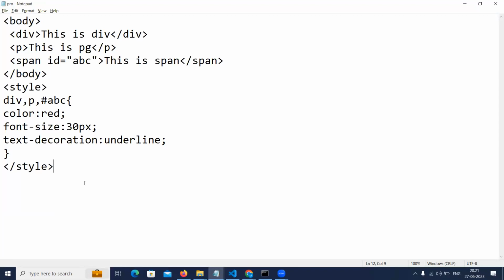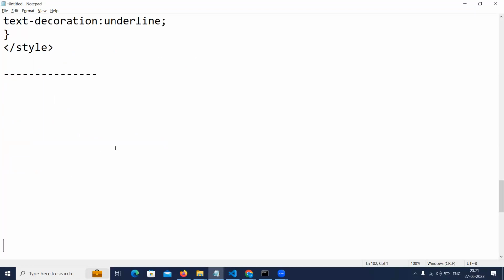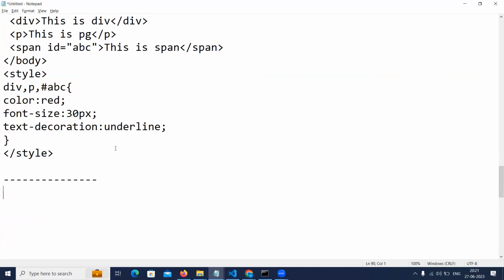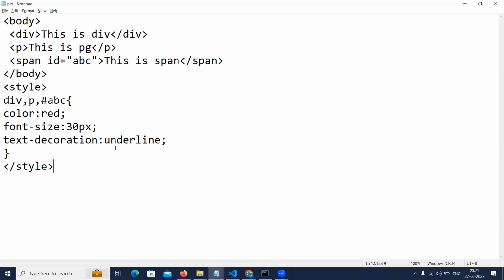So any other doubts you have from this point of view? Sir, in group selector, if we want to assign any other color or font size, again we need to write it separately regarding the paragraph, span tag or div tag?